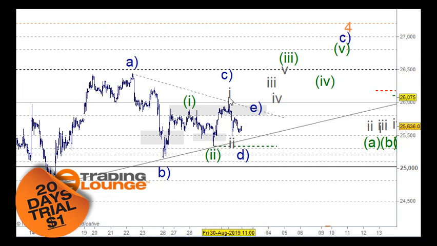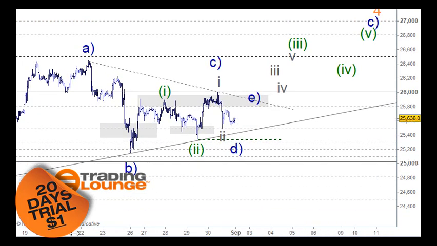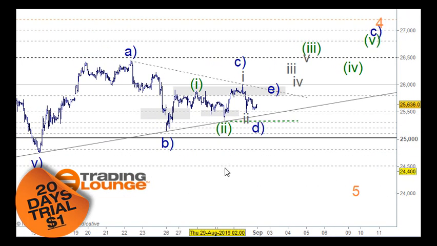So when this moved up here as wave 1, that was cool, but it really dropped a long way for wave 2, which is kind of okay, but just a little bit weird that it dropped that much. So I had to start thinking of another count that we could be stuck in. And if that's the case, then the triangle came in, where we've got A, B, C here for the C wave, a D wave coming down and an E wave here. So a bit more mucking around within here.